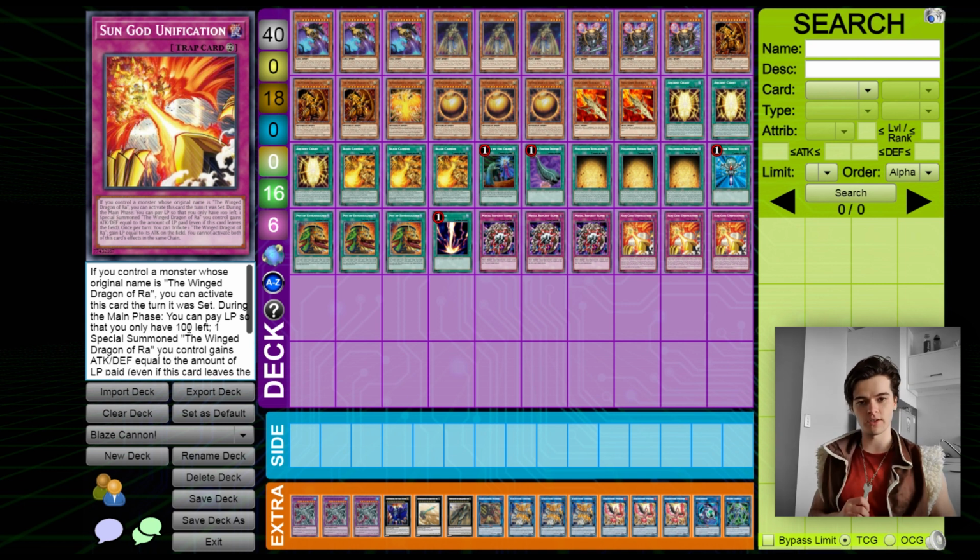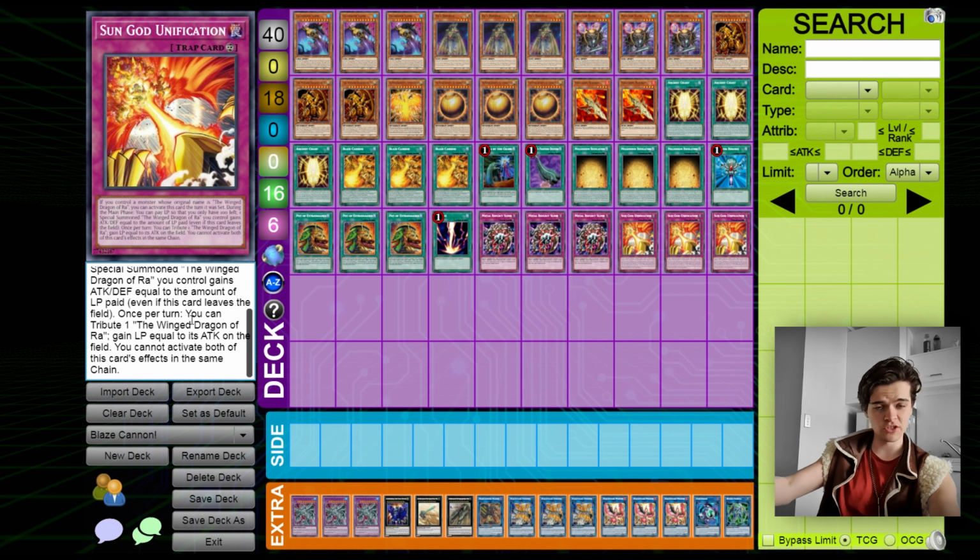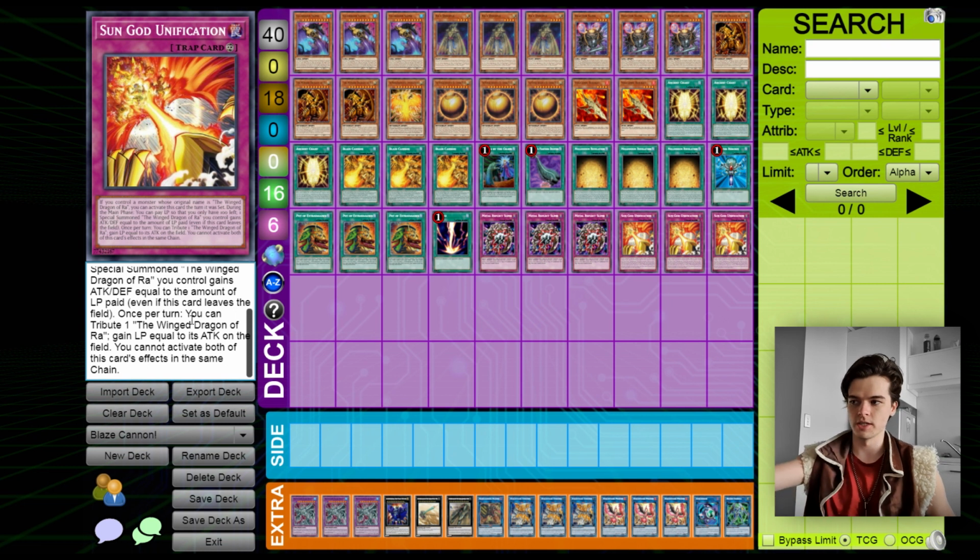Also, you can activate this card straight from your hand, assuming you control the Winged Dragon of Ra, which is fantastic. Doesn't prevent you from doing an OTK on your first turn. And in case your OTK fails, you can use this card to tribute the Winged Dragon of Ra and gain life points equal to its attack, just so you don't immediately die as soon as your turn ends. I mean, that's always great, I think.